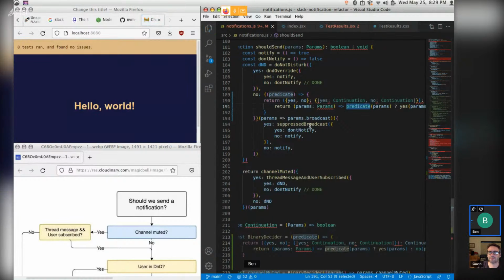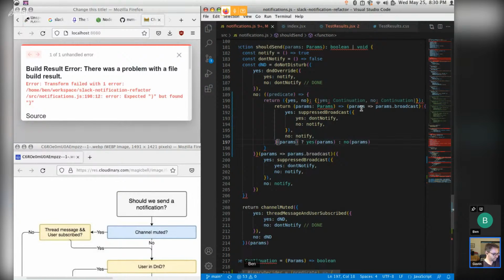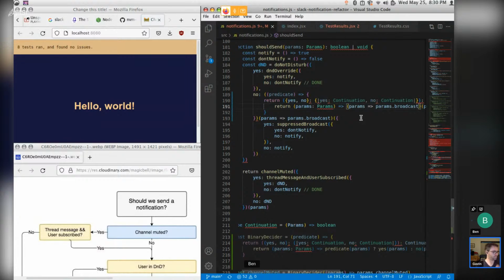Why is that the wrong thing to do? Okay, so this is the function that we pass predicate to, right? So this is predicate. Oh, no, sorry, I took way too much. This is predicate: params.broadcast. It's honestly, we call that a destructuring. What did I do? I'm selecting too much or something here. I think my copy didn't work. This sure would be easier if I knew how to use this computer. Okay, good. That worked.